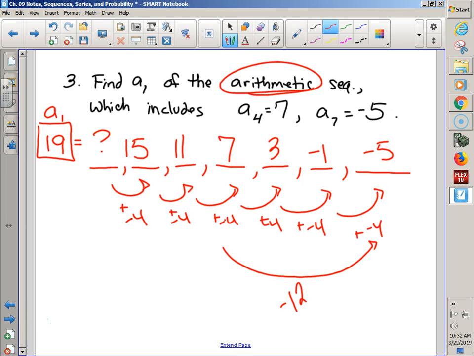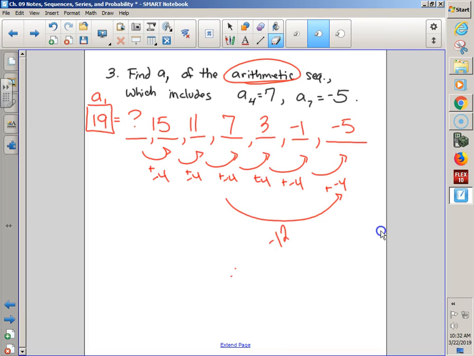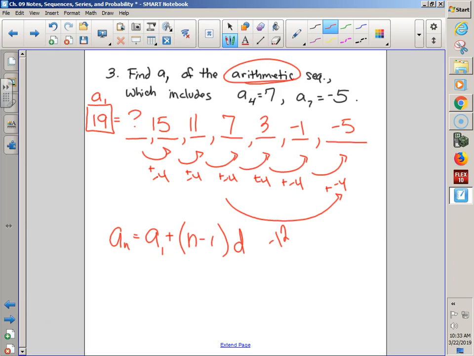Now, some of you are like, oh, I can do that logic. I got it. Some of you beat others, because your common mathematical sense is stronger as far as just the common, practical, everyday. But others of you are like, I just wanted to use my formula. We could have, but it would have been a little bit nasty because we had 2 unknowns.